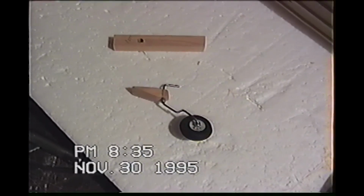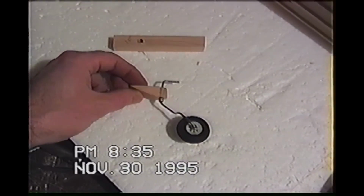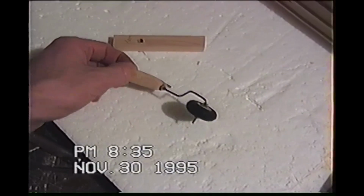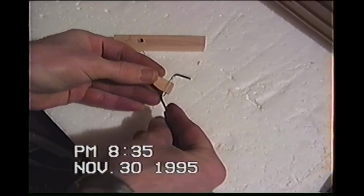It's mounted on there. It should be perfectly fine. And all I have to do is just glue and mount that on the bottom and onward. So now, basically, I know how to make my own tailwheel mechanisms. If I have the safety wire, the music wire around here, I can make my own. These units are only like $3 a piece, though. But if you bust them off, it's kind of fun to make your own. But see, I plugged it with some plywood. It spins in there perfectly fine.